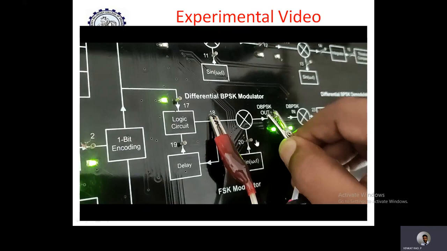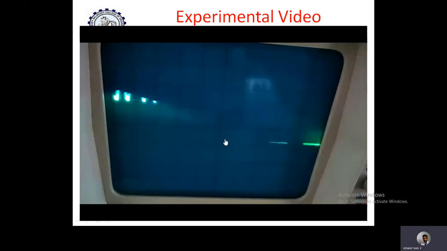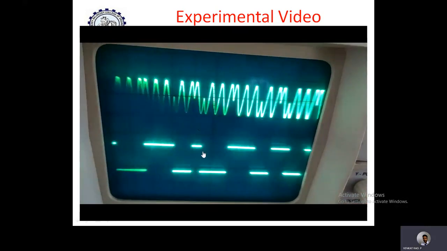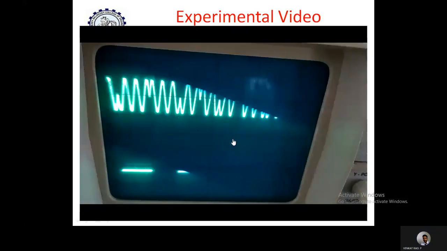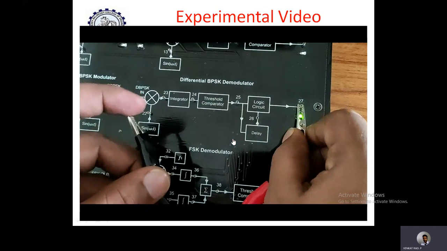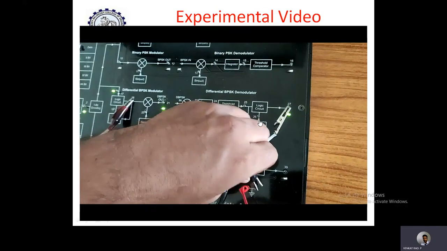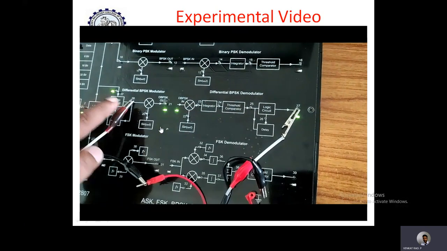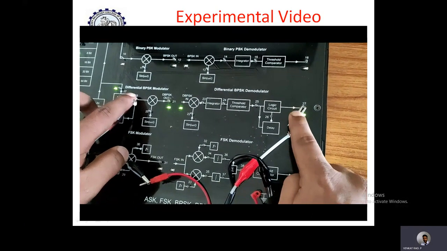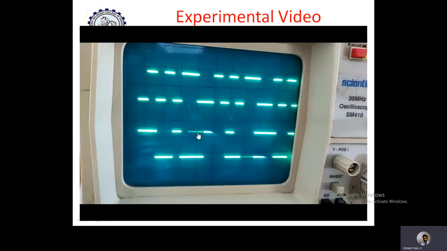Here I am directly observing the DPSK output, and also I am comparing it with the differential data. So whenever it is high, the same phase carrier is produced. Whenever it is low, that is 0, it will produce the reverse carrier, that is a 180 degrees phase shift carrier. You can clearly observe the difference, right? As in PSK. Next, directly observe the demodulated output. That demodulated output you can compare with the original input. First you can compare with the differential data, and then finally you can compare with the original input.